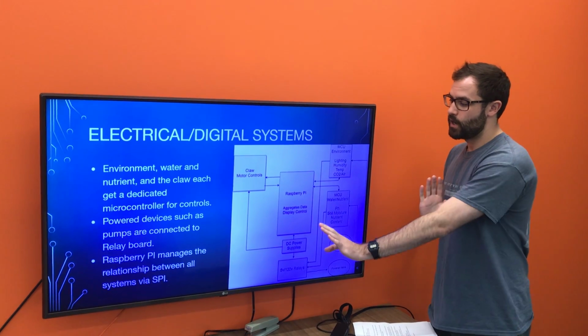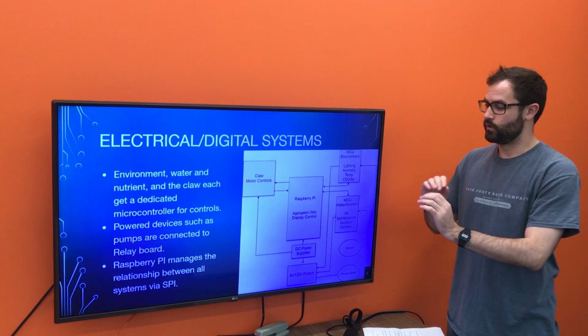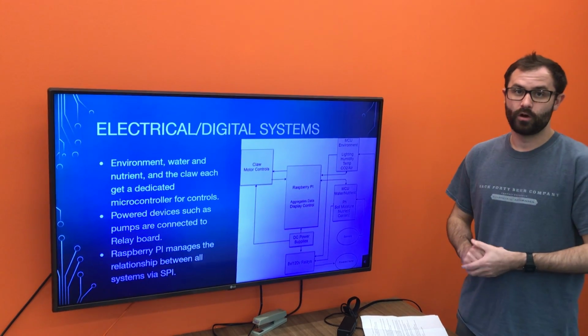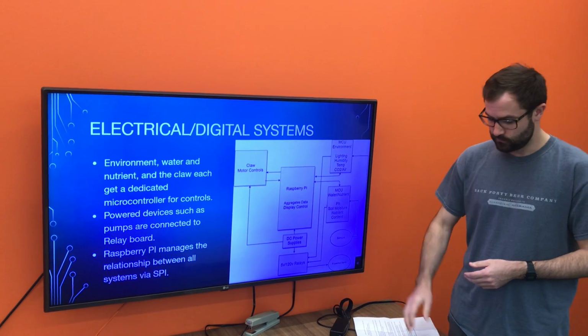So it kind of removes the Pi from the Arduinos, lets the Arduinos tackle that specific process, while the Raspberry Pi is free to handle whatever kind of bigger operations it needs to and doesn't bog down in the other environment controls that we have.